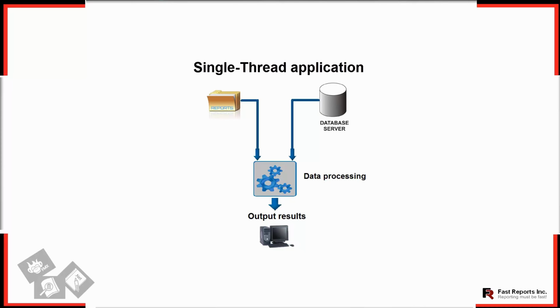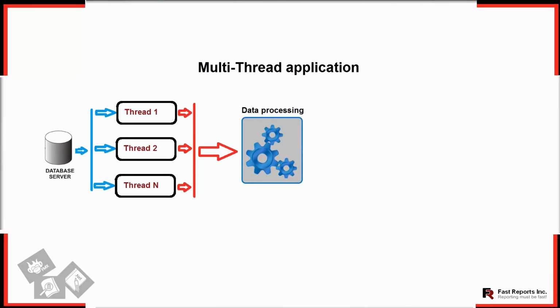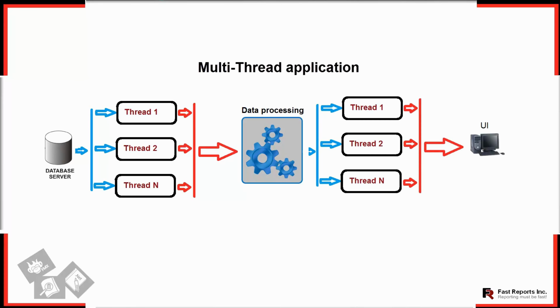Well, when we show only one report at a time, this single-thread application should fit our needs. But even here we can split the DB connection and data processing into different threads. But if we need to build several reports and show them in a multi-window application, the user will have to wait for every previous report to build completely. That's where a multi-thread application should improve the work. The idea is to split data processing and report building into separate threads. That allows us to build several reports separately.